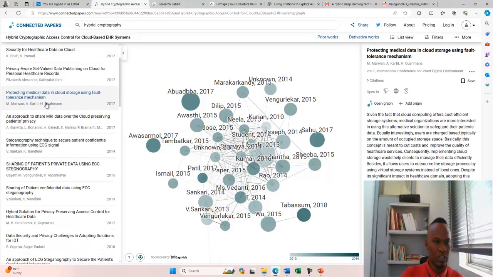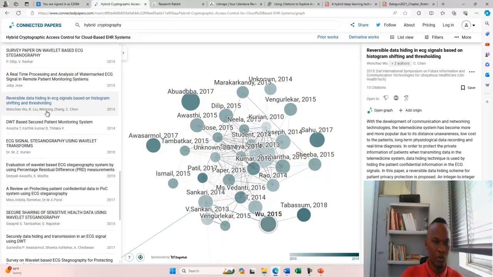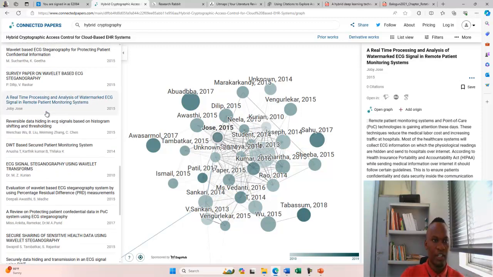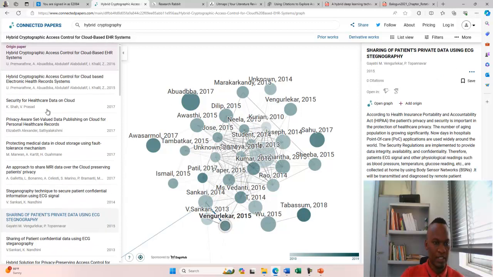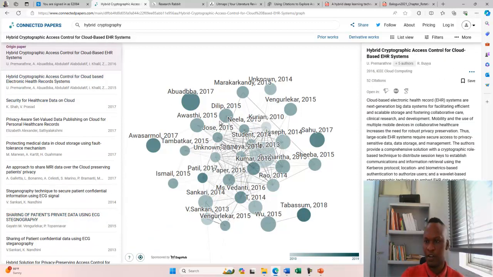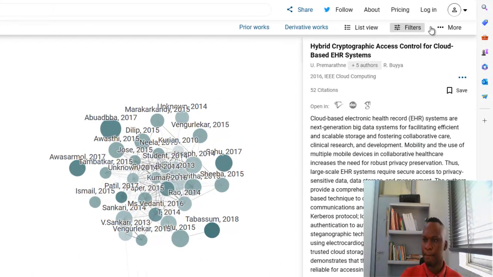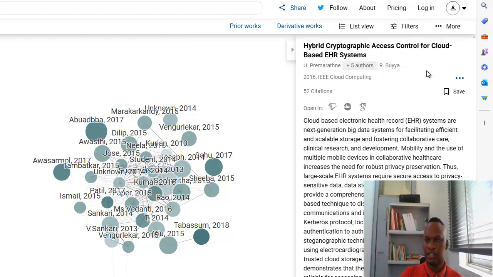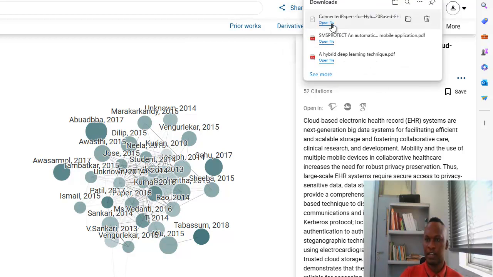From this, it will also give me a breakdown of all those literature. So instead of conducting the literature search by myself, this AI tool has conducted the literature search for me. From this, I can now download the literature it has created for me.